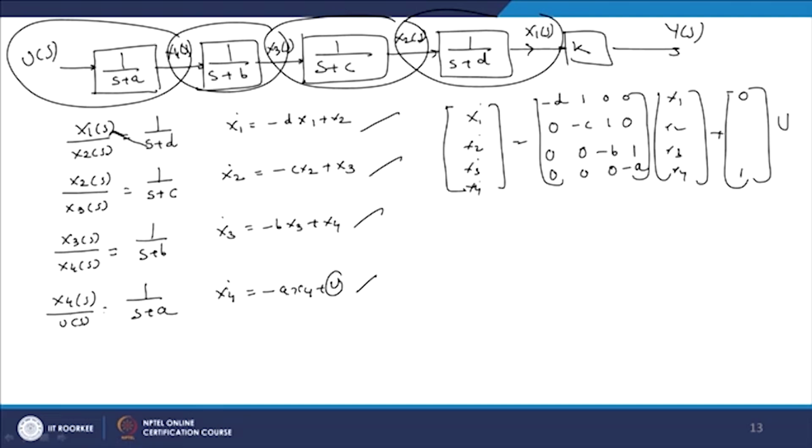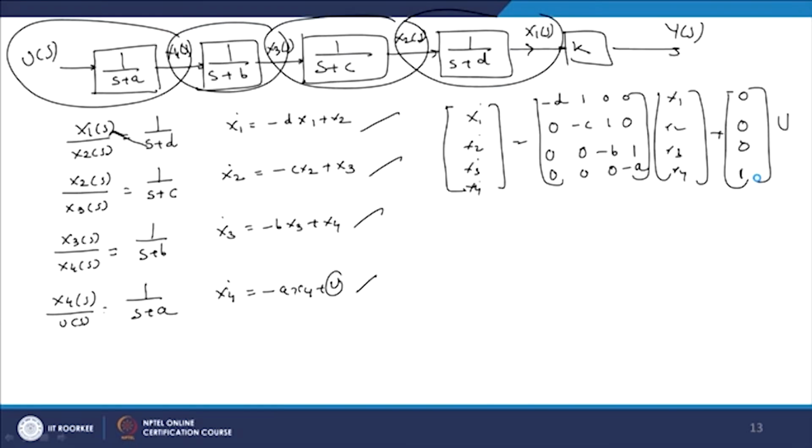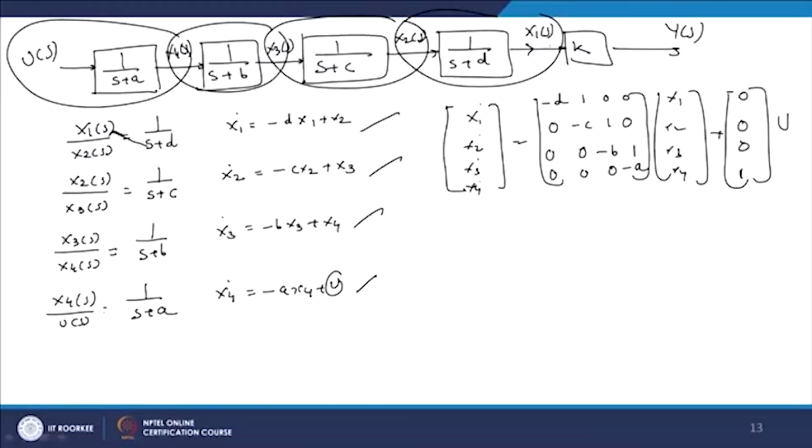So u is 1, but for the other x2 dot, x3 dot, the terms of u are 0. So here only in the x4 dot row has 1 come. So what is the requirement? This minus d, c, b, a, 0 0 0 1. So this we have automatically proved, and we will find that the important feature is that corresponding to each element a, b, c, d we get the elements of 1 1 1. This is the arrangement. Similarly, if you increase the blocks, we can get, let us say, minus e, and around this we will get 1, and if f, 1, like this we will get it.